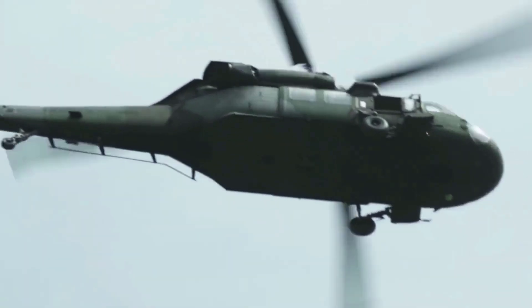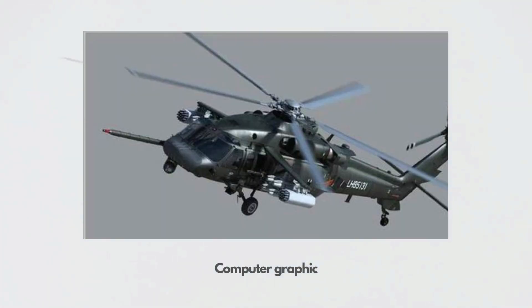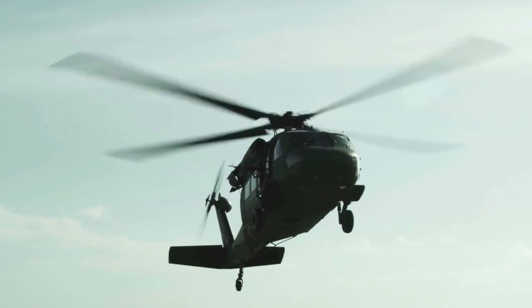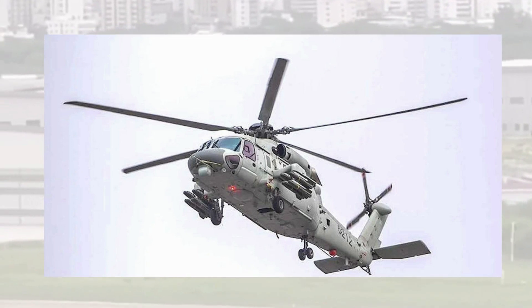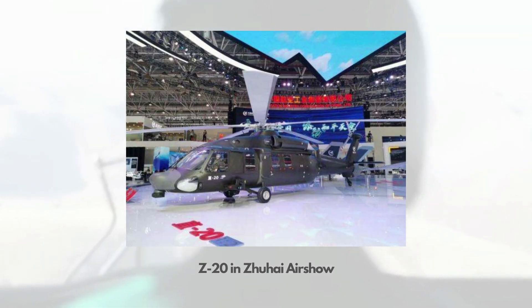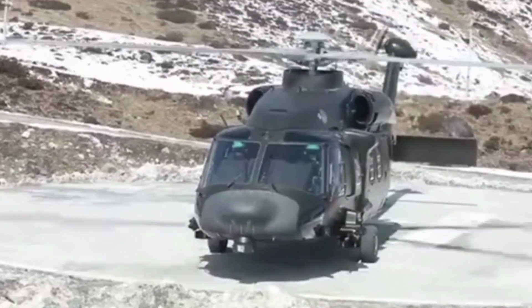There is a plan to add refueling capacity to the Z-20. A manufacturer promotional video shows computer-generated images of a Z-20 armed variant featuring two wings, each equipped with four missiles, a rocket launcher, and most importantly a refueling probe to the right side of the cockpit. The Z-20 can be modified to serve in various military scenarios, and some videos have shown a naval variant. The Z-20 is developed by the Aviation Industry Corporation of China and is believed to be exported by China National Aerotechnology Import and Export Corporation. Media reports claim it is 100% made in China.